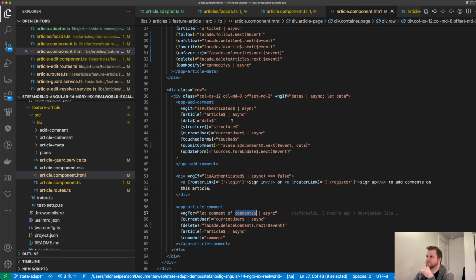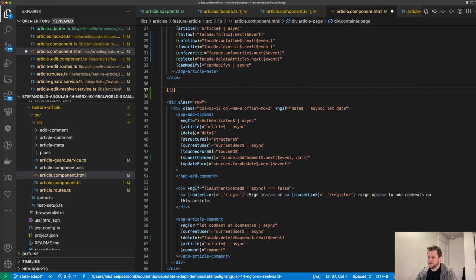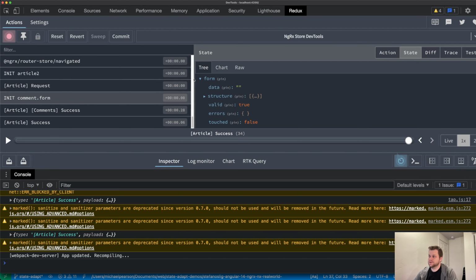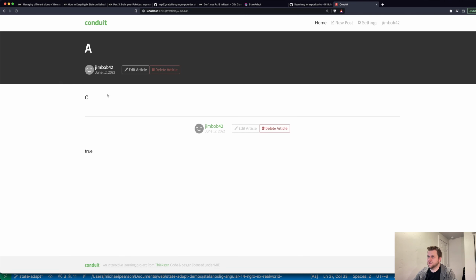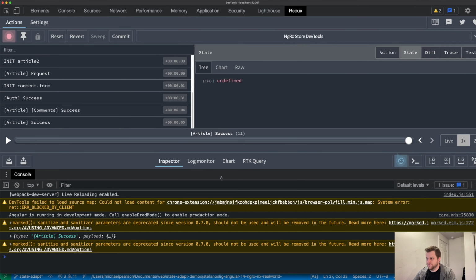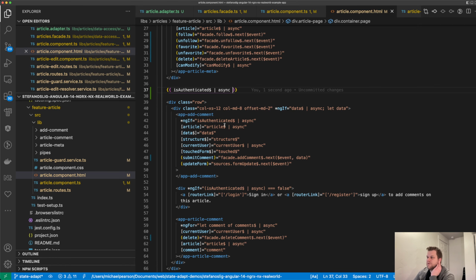Add comment. This is what I'm looking for. Let's see if this is real. Are we authenticated? Where true we are. Okay. Good. Data and structure. Right, these are the weird things, the observables.